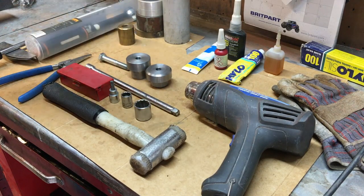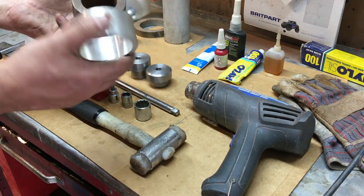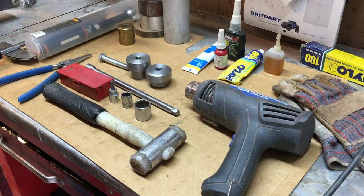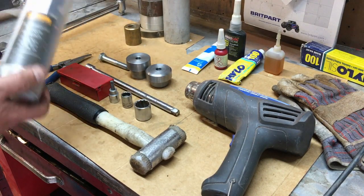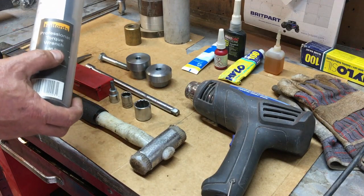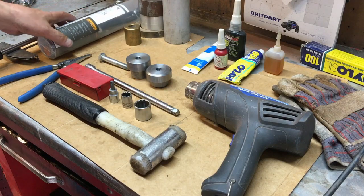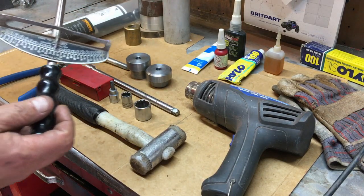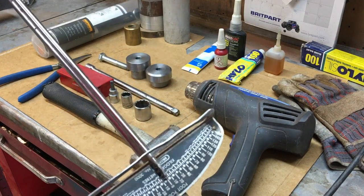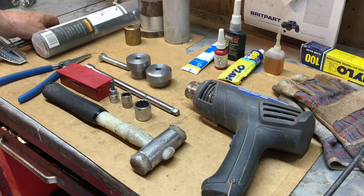I've got some basic, you do need a press, I think, really, to strip and build one of these gearboxes. And I've got some basic tubular bits of scrap steel and aluminium and all sorts of bits and pieces to help press it together. Get yourself a nice collection of those. Obviously a nice torque wrench. This one only goes from 8 to 60 newton meters, and it's a 3/8 drive. My half inch drive goes from 60 newton meters up, so I need to use one of these old boys basically for torquing up the fork pivots, as you'll see in the video.